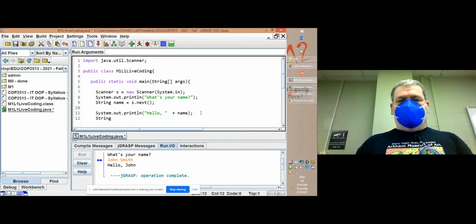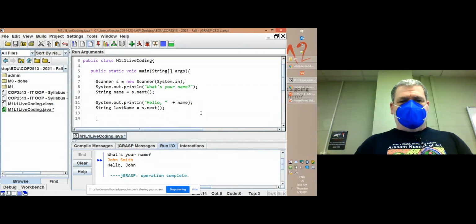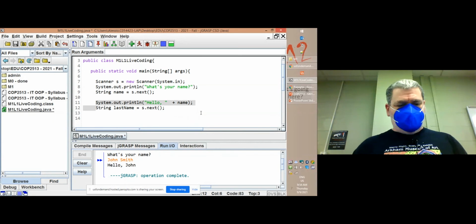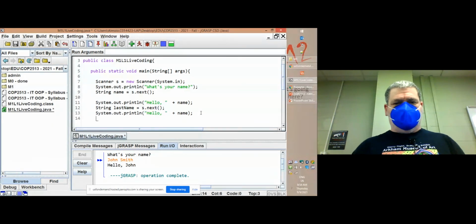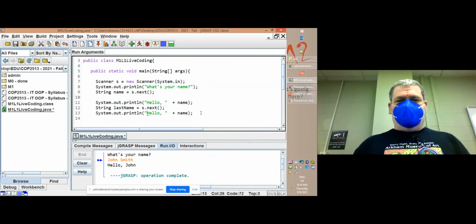What if I do string name and then string last name equal s.next, and then I do here a system.out.println. So I'm being lazy here, but in my defense JGrasp doesn't autocomplete, so I have to do it a different way, and I'm going to say here, oh, I almost forgot, and there last name.